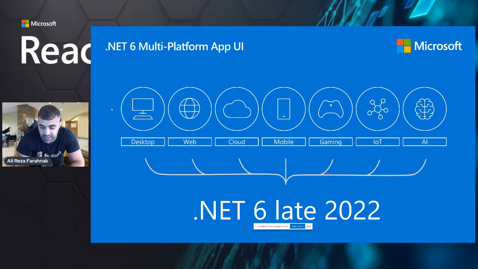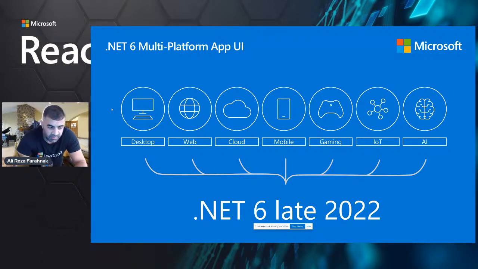So that means they're actually going to target one .NET, and that opens up the possibility for even more interesting architecture, where it's going to be even easier to share knowledge between the platforms. I personally really believe in this approach, that you can share knowledge across different platforms, and this is the platform I'm going to use today.